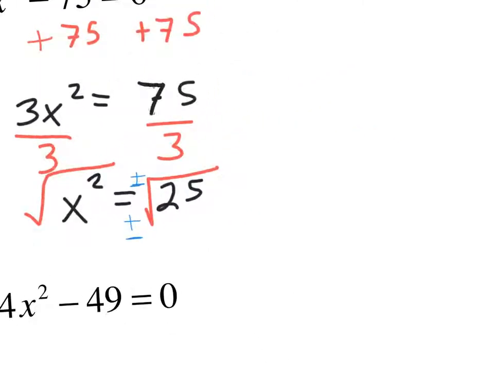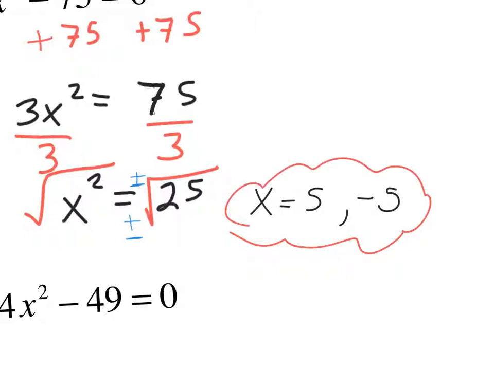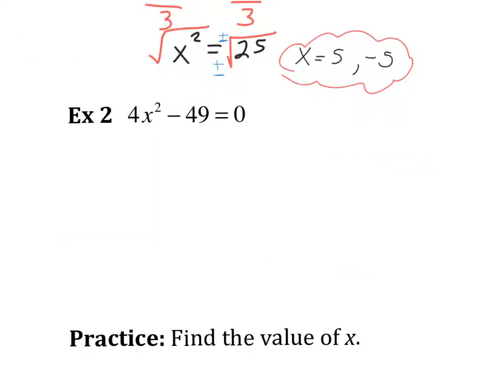Either x is positive 5, because 5 times 5 is 25, or x is negative 5, because a negative squared is also positive. So here would be my two solutions. Every single time, we're going to put plus or minus. The only time we don't is when the radicand is 0, because you can't have a negative 0, or positive 0 for that matter. Now let's look at another type here, where we might end up with a fraction or something that's not a perfect square to begin with.